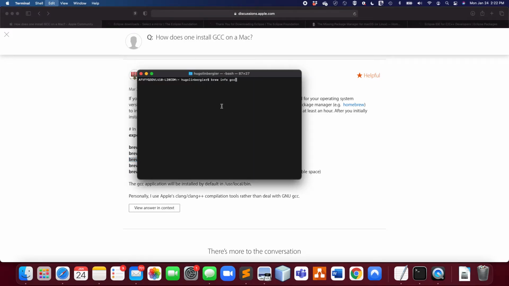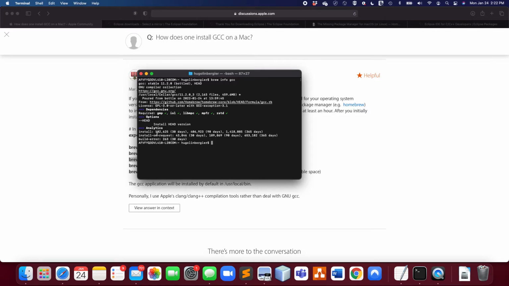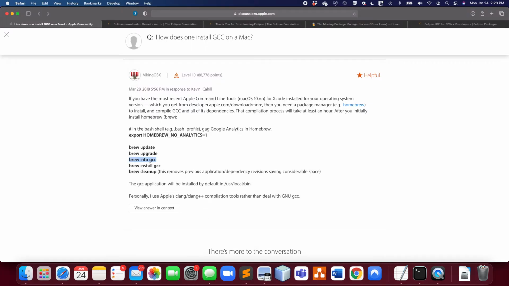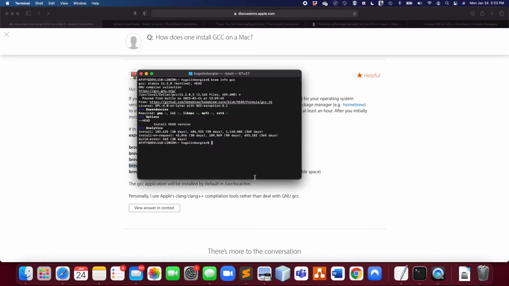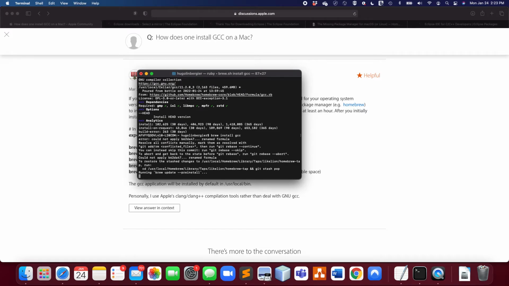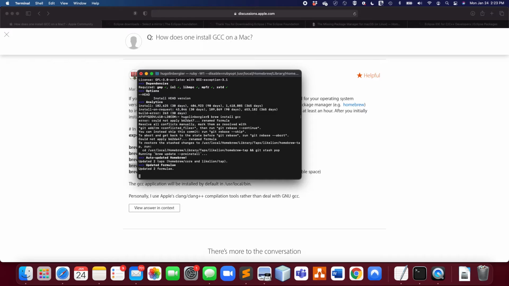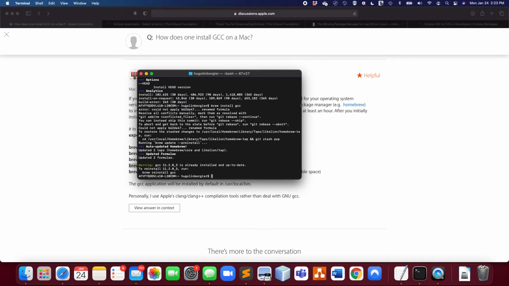The command line, just to know more about what you would install, is brew info GCC, and then to install GCC you have to do brew install GCC, and it's going to install basically the C compiler on your Mac. It's already installed on my machine, so it didn't do much here. But that's the command you need to type if it was not installed.